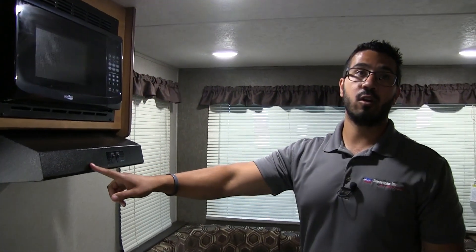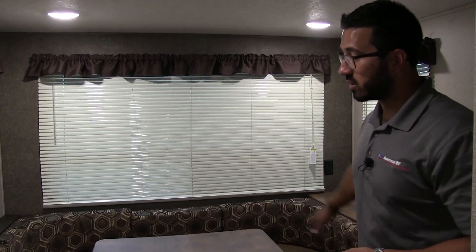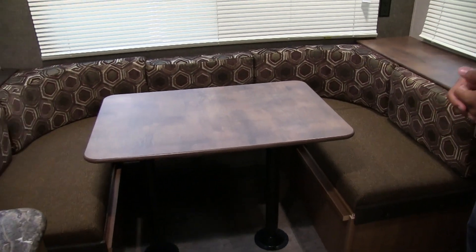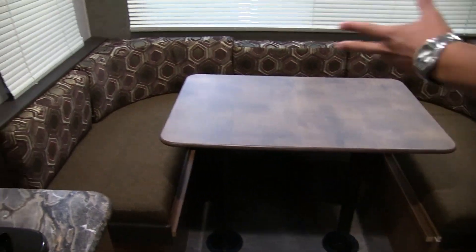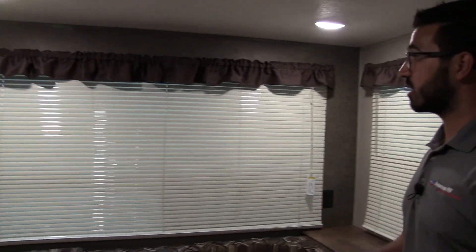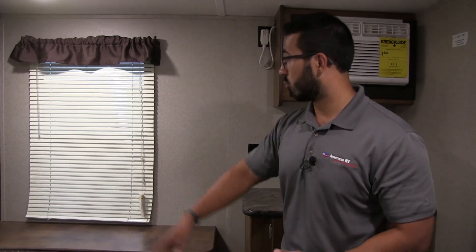This is the main feature of the camper — the huge U-shaped rear dinette. For two people it's a nice big table to enjoy meals, play games, and if you have guests you can easily seat four people. If those guests want to stay the night, you can drop the table down, the table sits right along those rails, fill it in with the cushions, and you have a secondary sleeping space where two adults can sleep. Windows all the way around for great ventilation and tons of natural light, and that rear window gives you a great view out back. Electrical outlet to the side for charging cell phones, tablets, laptops, or doing some work.